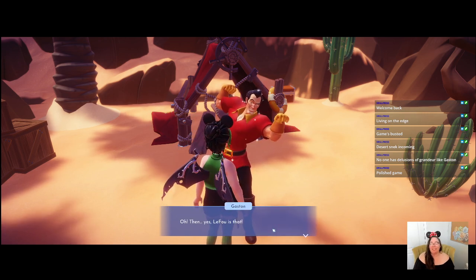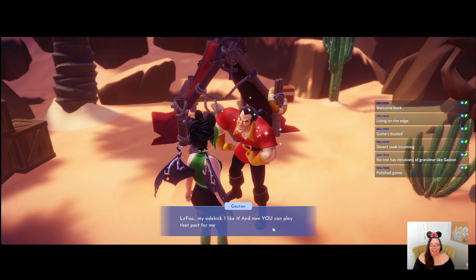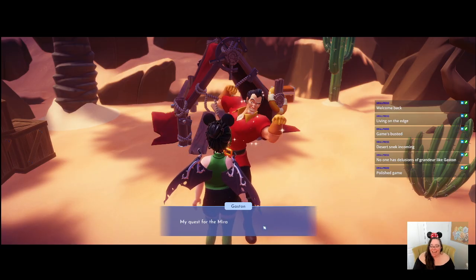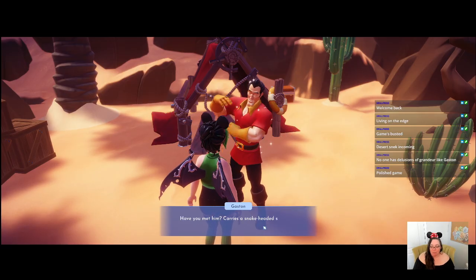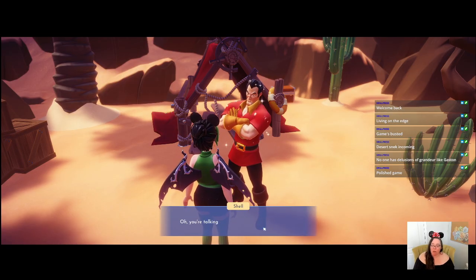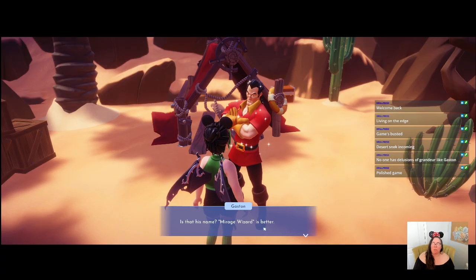Oh, then yes, LeFou is that. LeFou, my sidekick. I like it. And now you can play that part for me on my quest. What quest is that? My quest for the Mirage Wizard. Have you met him? Carries a snake-headed staff, uses too many long words, a little see-through. Oh, you're talking about Jafar. Is that his name? Mirage Wizard is better.